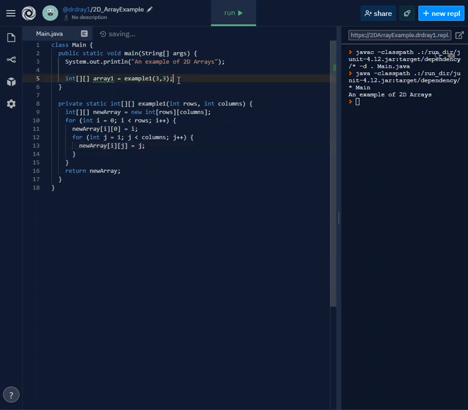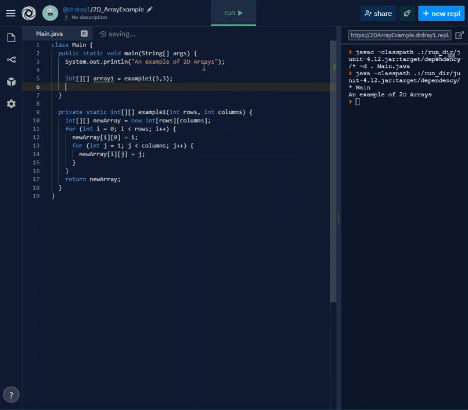Okay, great. So now there's a special way. If I were to print this out, and some of you may have run into this before, but if you're kind of new to this stuff, I wanted to point this out, that if you just straight up do a system out print line, then you're going to get the memory address of where your 2D array is sitting. In fact, this is running on a server with repl somewhere, and this is the location on their server of our array. Wow, that's not very helpful for us.